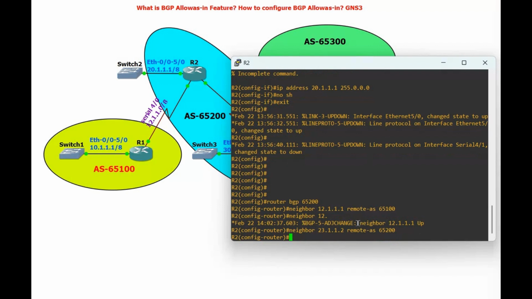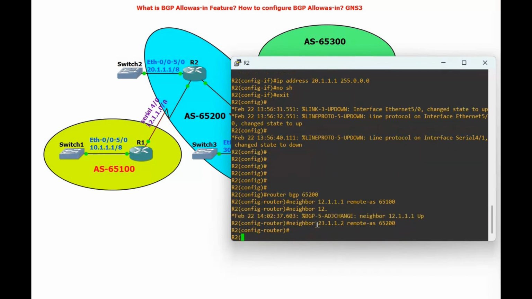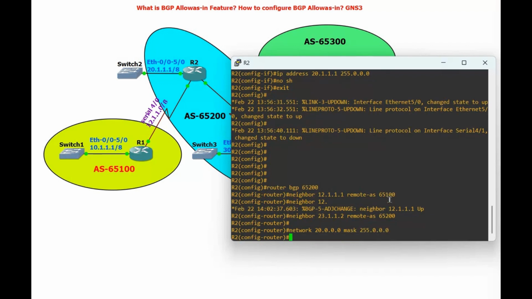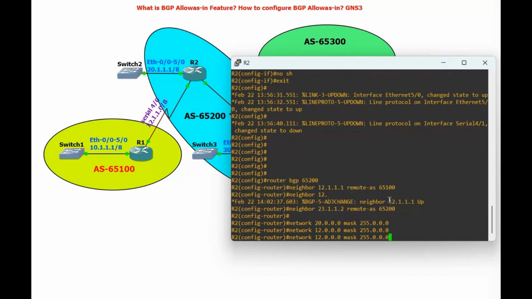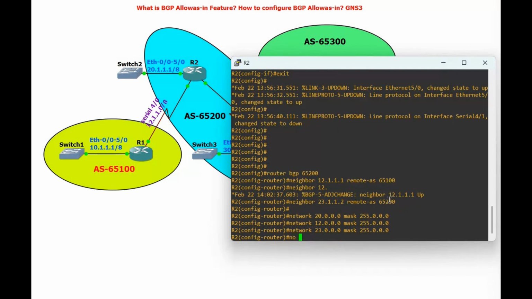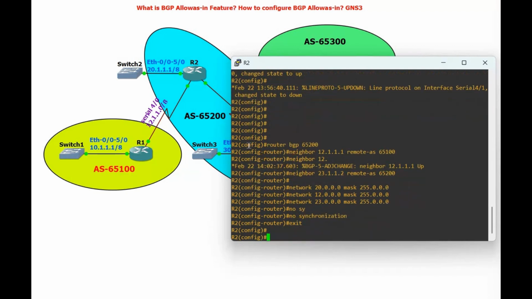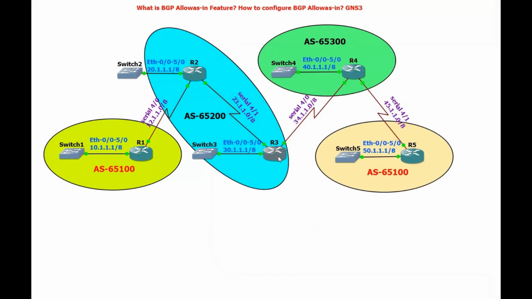You can see the neighborship is up between router 1 and router 2. Now we have to advertise the networks 20.0.0.0, 12.0.0.0 and 23.0.0.0. So first 20.0.0.0 and the mask 255.0.0.0. Again we have the 23 and 12 networks. No synchronization. Okay, now router 3.